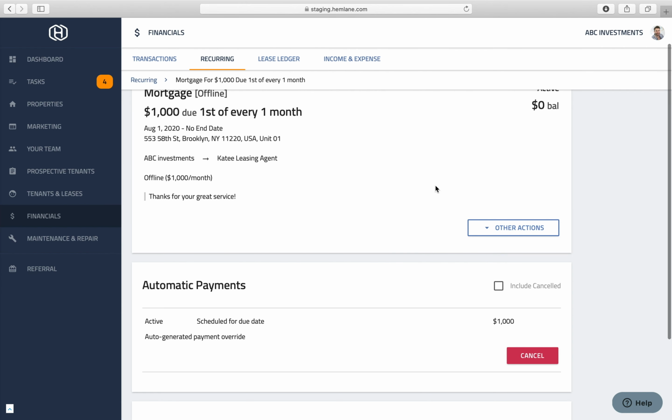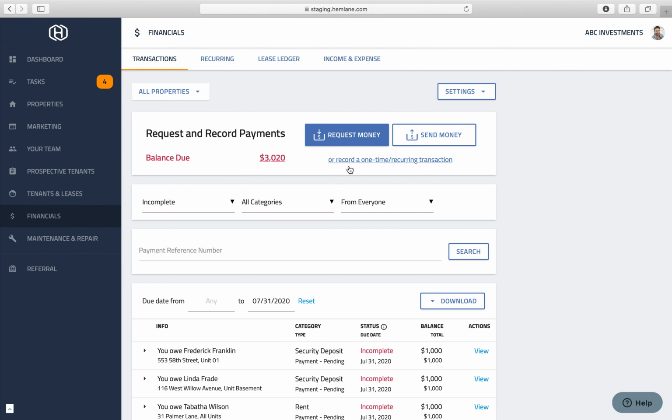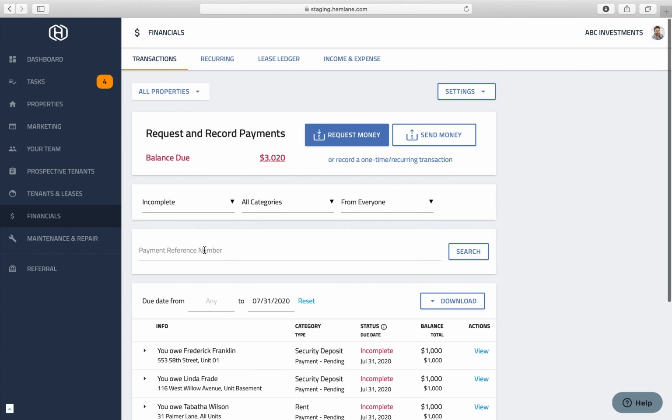And there we go. So now we have done a recording, and I showed you how to do one time and recurring. Okay, everything else is kind of the same as requesting with the filtering. Remember, you can go by property, you can filter here by status, by date, etc. You can download payments. If you have invoices and payments, don't forget you can download these if you want to look at more details. So yes, that's it. Thank you very much.